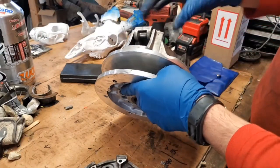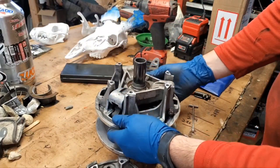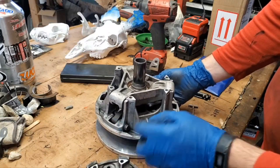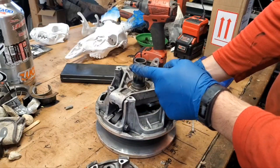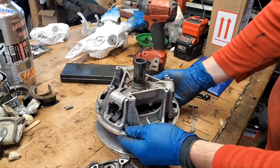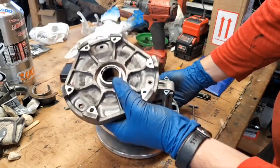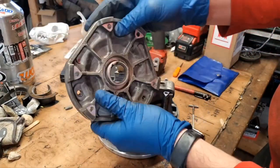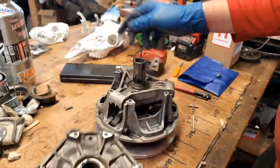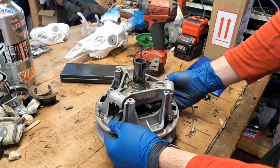So some other things to check here. Our movable sheave here, make sure that we don't have any excessive play in there, which I don't feel like we do. Typically, if this is worn out, then that's going to be worn out. So, you know, they slide pretty evenly, so I wouldn't expect there to be much issue there. You also do want to take a look at this bushing here, too, just to make sure that there's no galling in there, no cracks, nothing going on there. So it all looks pretty good and shiny there, so not worried about that cover. Movable sheave is pretty good there.